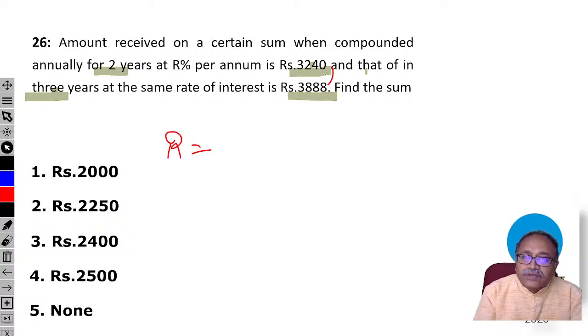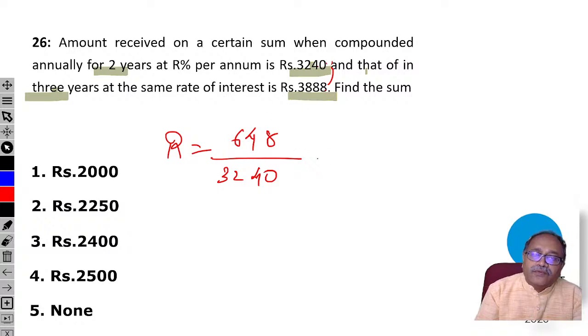See how we find the rate. What is the difference? So 8 minus 0 is 8, and then 8 minus 4 is 4, and 8 minus 2 is 6. This is the difference of interest. So that is third year divided by the amount of second year, that is 3240. This will give us the rate of interest, multiplied by 100 obviously. But it is clearly visible to me that it is 20%. Look at this one. There is 1/5, and 1/5 is 20%. So rate of interest is 20%.